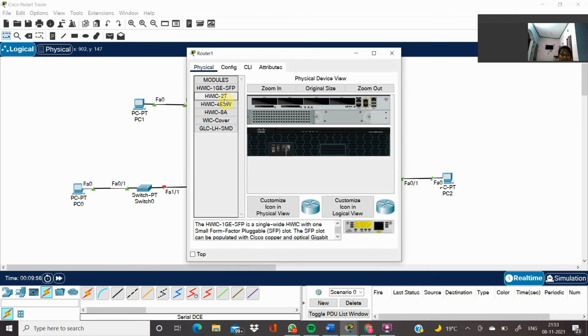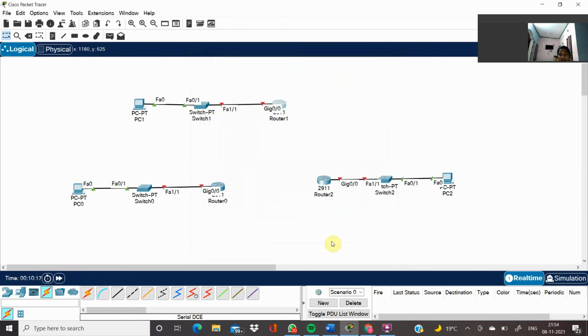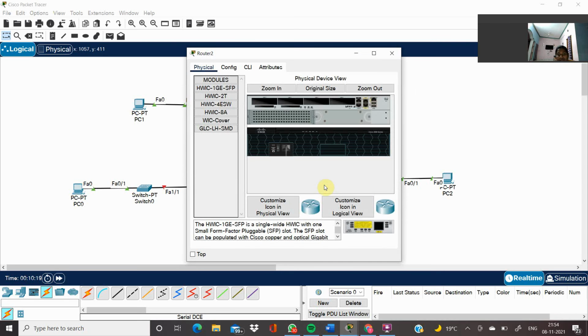In this one we have to go to Physical. First we have to switch it off, then take two serial ports of the HWIC and place them here, and switch it on. Next we do the same for router 2.